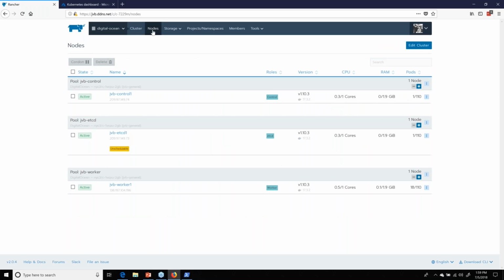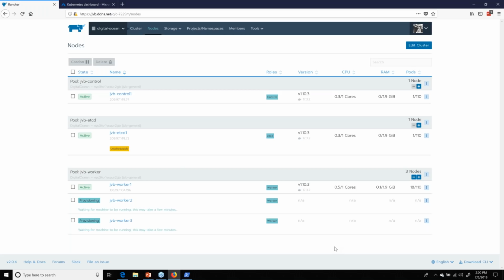For every cluster, we can see a list of nodes. Now, in our Azure example, I don't have the ability to scale nodes because it's an imported cluster and Azure is in charge of my cluster. But in this case, because I'm using an IaaS provider, which is DigitalOcean, I actually can scale my worker nodes as I see fit. And what will happen is they'll create those nodes in that cloud provider's way.